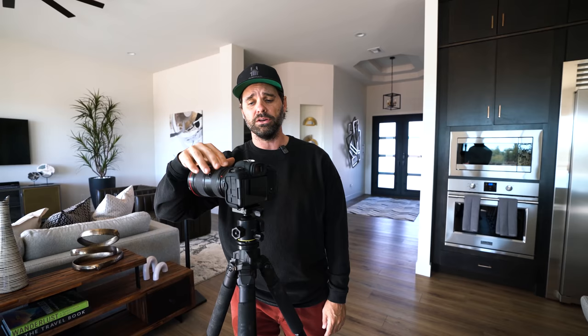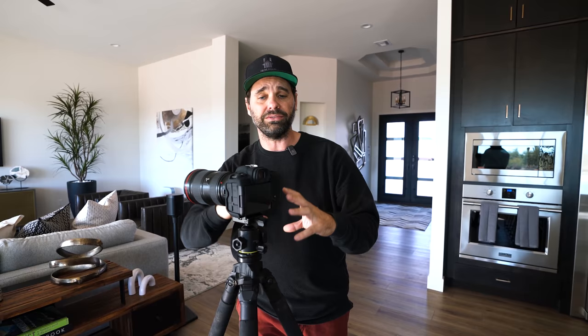This is the basic setup I use. Number one: a sturdy, strong tripod. I'm on the Canon — I love Canon, I've been shooting it forever. This is the Canon R5, and my lens of choice for architecture is a 16mm to 35mm. A little tip: never go wider than 16mm or you start getting distortion and weird lines. If you have this setup you're in a good space; if not, make sure you hire someone with at least this setup.